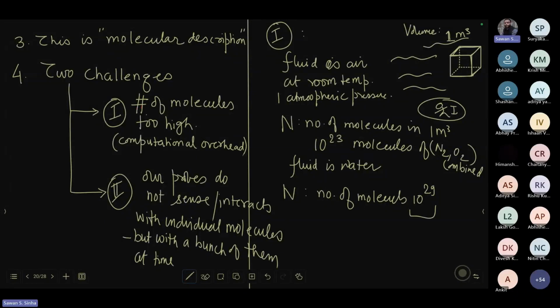After all, we will sense, right? We will sense the fluid flow. We are perceiving the fluid flow. We can either perceive it through our eyes, we just watch the fluid flowing, or we can put probes and sensors we have designed over these years, right? We can perceive, sense, interact with fluid only through our probes.